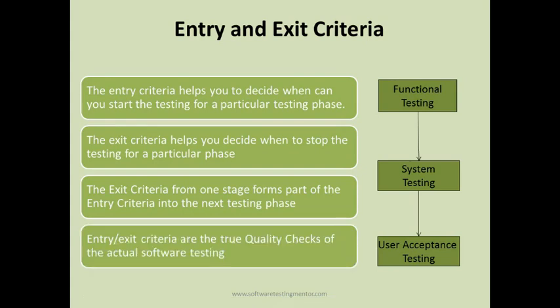Then entry and exit criteria are the true quality checks of the actual software testing. So these entry and exit criteria are very important, and these are the actual quality checks that you mention in your plan and adhere to, because these are the actual quality checks which make sure that your software is of good quality.